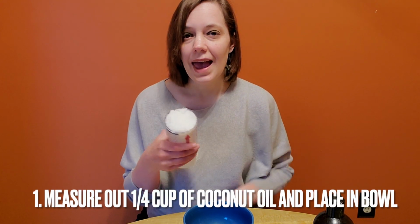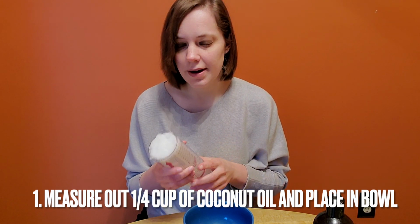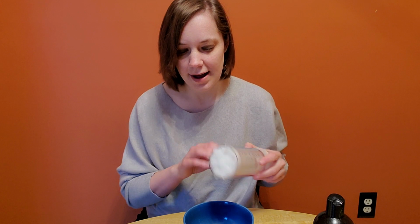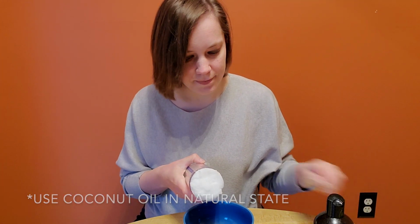We are going to start by measuring out our coconut oil, and we want to use it just in its solid state. So here I have a 1/4 cup measured out. I'm just going to put that straight into my bowl here.